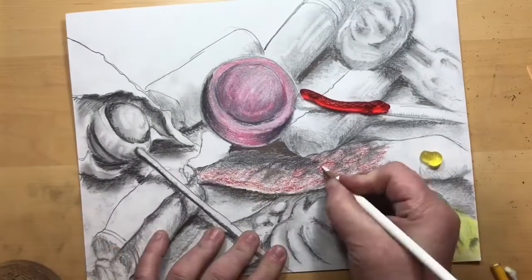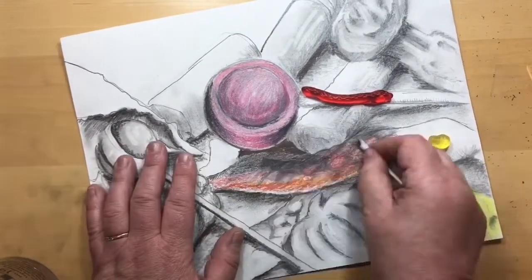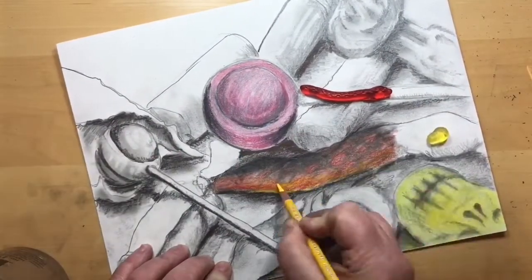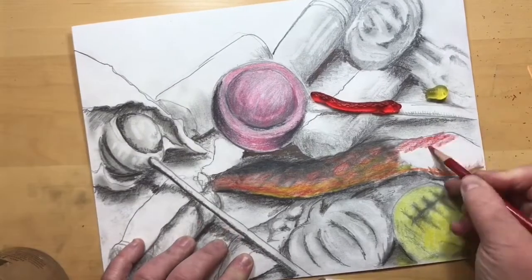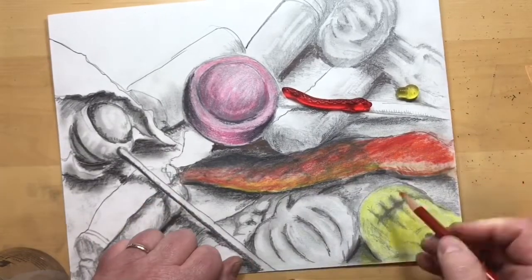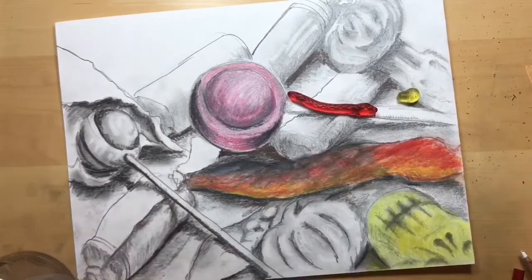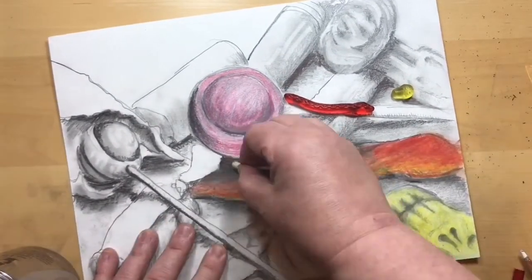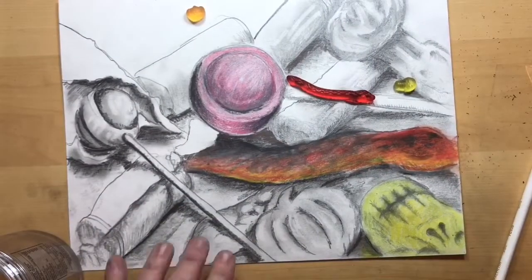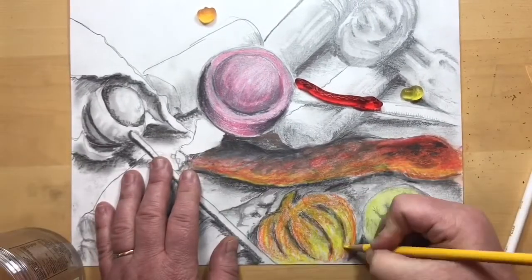Same rules apply. You go following the three-dimensional form, and then when you blend the colors with the denatured alcohol, you soak a Q-tip, or you can also soak a paper towel in the denatured alcohol, and you rub it along as if you're still drawing. If there's a texture, you follow the texture. You can blend different colors on top of each other. The more color you lay down, the more the denatured alcohol works to blend the colors and mix them. If there's not a lot of color, it doesn't work that well.